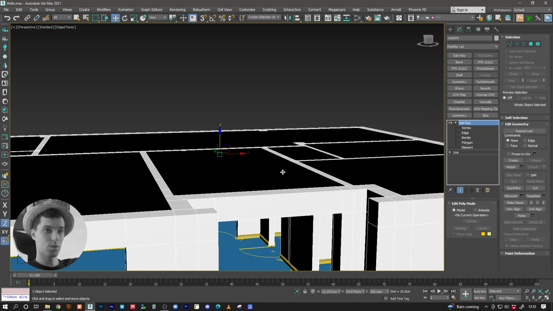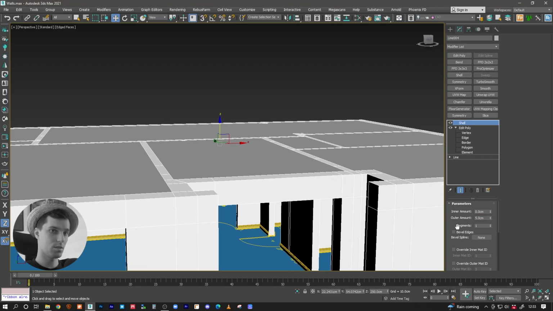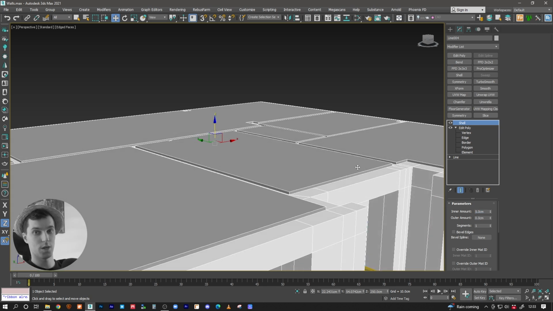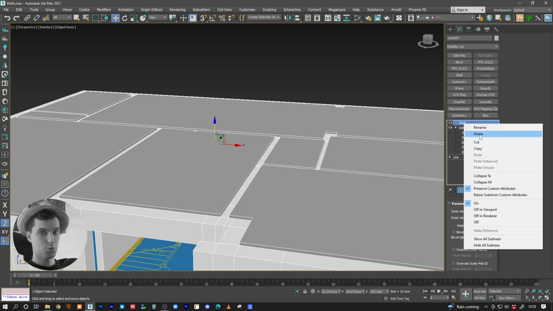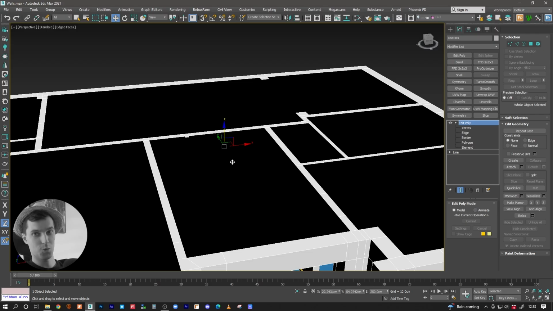So I would suggest using maybe 5 centimeters of thickness. Sorry, wrong way. Something like that, right? And you export this to Unreal and it will work perfectly fine. Now, I'm not going to use shell. I'm just going to use it like this because we're not working now in Unreal, all right?